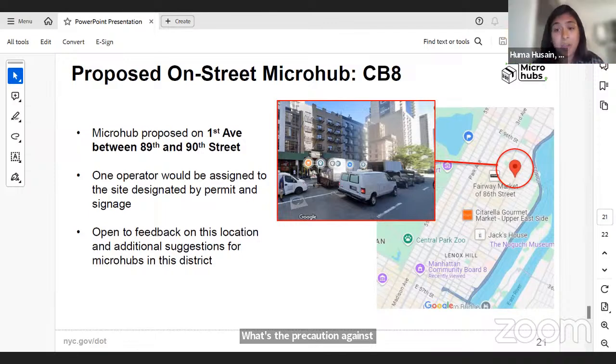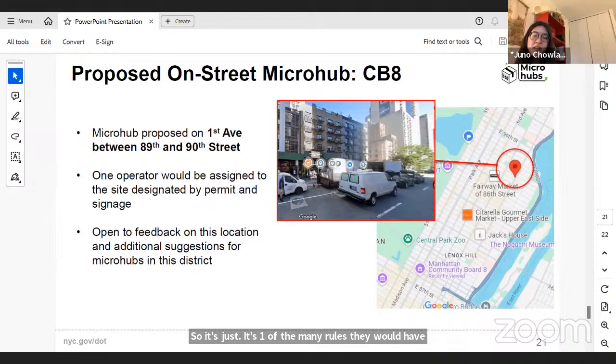Great question. That would be in the terms as well. So it's something that we would hold them to. And again, this is another thing we can enforce against. If they're idling in the space, we can and are doing that regularly. We can revoke their permit if they're being a bad neighbor. So it's one of the many rules they would have to follow to be given the permit.